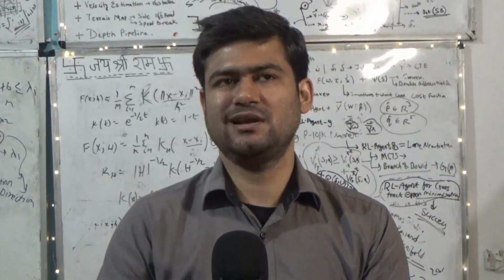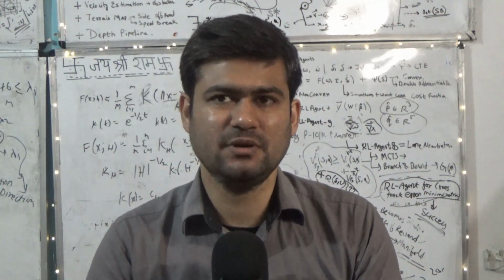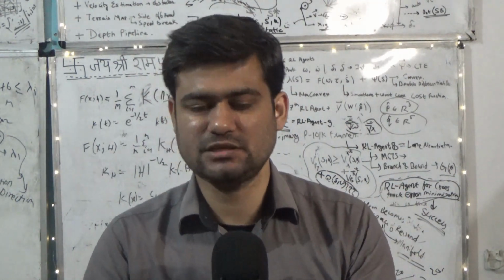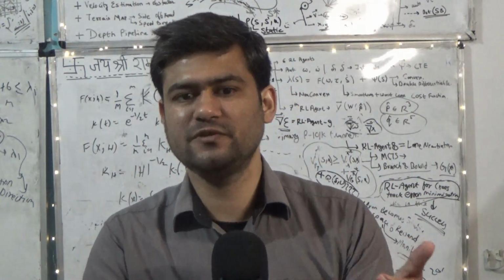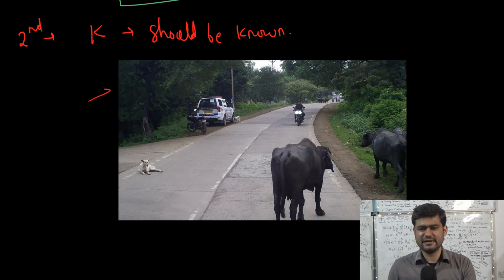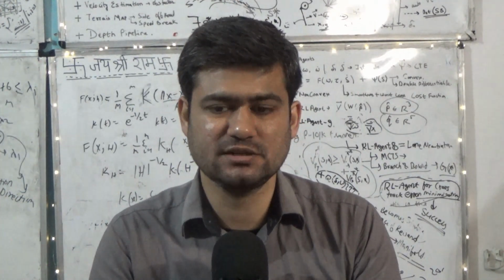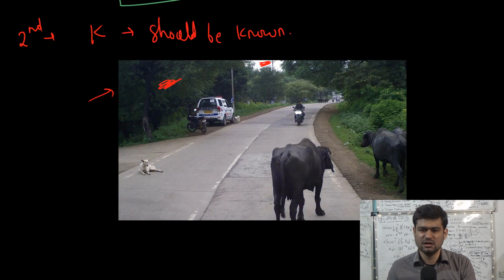For most real world applications, it is very hard to assign the value of k. For example, let's suppose you want to segment an image, to partition the pixels of an image into different regions. It may be very hard to determine how many regions there are. If we take this complicated image as an example, it may be very hard to determine how many clusters there should be. For example, this can be one cluster, this can be a second cluster, third, fourth, fifth, sixth, seventh, 8, 9, and so on.